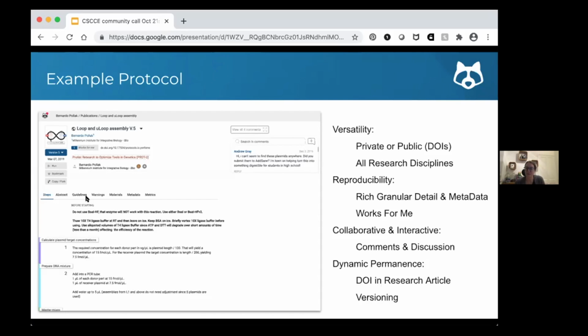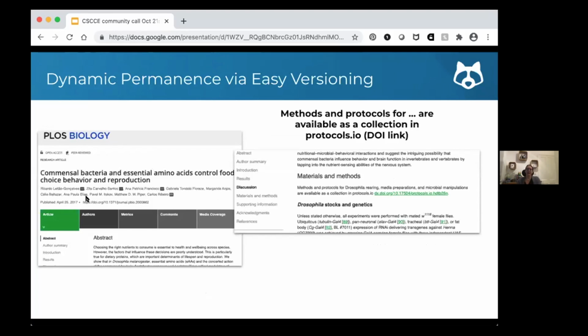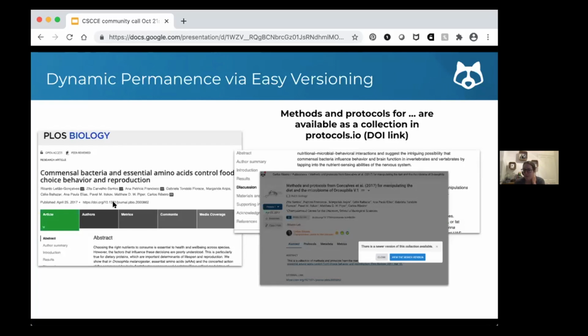So there's a lot of dynamism about how the information is presented even after it's published, very much like preprints in a way. So this is kind of where some community change comes in. It's really easy for a user who's published a protocol on protocols.io to link to that protocol from the materials and methods of their research manuscript. So where a materials and methods might often have long narrative text, actually they can just drop the DOI to the protocol into the materials and methods, which allows anyone then to get access to that much more granular information provided. And if you click on the DOI, you get taken to protocols.io.